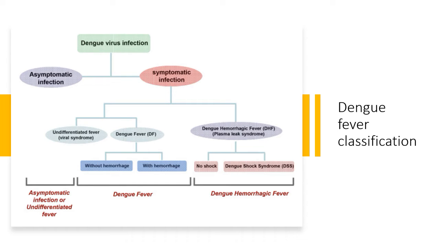What is dengue fever classification? The dengue virus infection can be divided into two different types: asymptomatic infection and symptomatic infection. If it's infecting a person for the first time, it can be asymptomatic. But if a dengue virus is infecting a person for the second time, it must be symptomatic. If it's a symptomatic infection, it can be divided into two parts: one is undifferentiated fever and the other is dengue fever. The dengue fever has without hemorrhage property or with hemorrhage. With hemorrhage means excessive bleeding. Without hemorrhage means without bleeding dengue fever. If it's following the pattern of dengue fever, we call it dengue fever and it can be classified into without hemorrhage kind and with hemorrhage kind. Hemorrhage is more dangerous, severe, and life threatening.